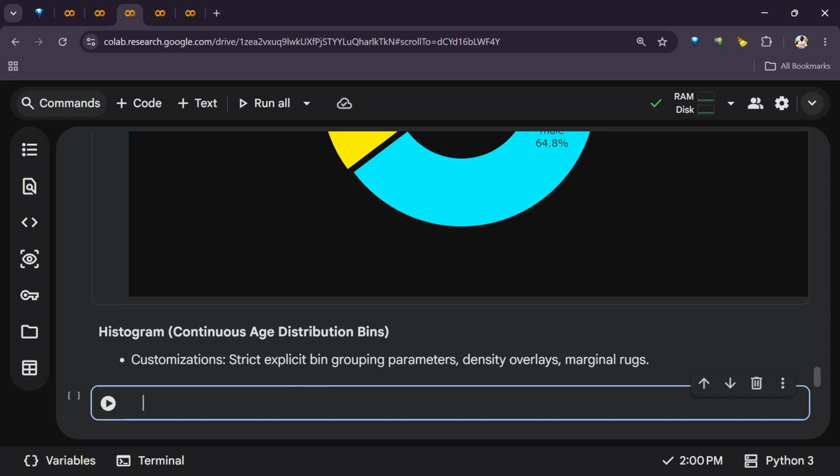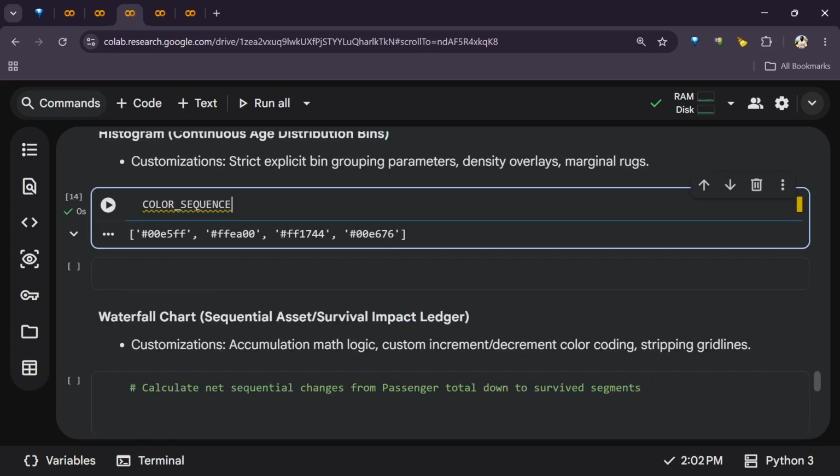We want to create a histogram for the age of the data, right? First thing, as usual, we probably want to check our color sequence, just so when we want to use it, we know the colors we're picking.